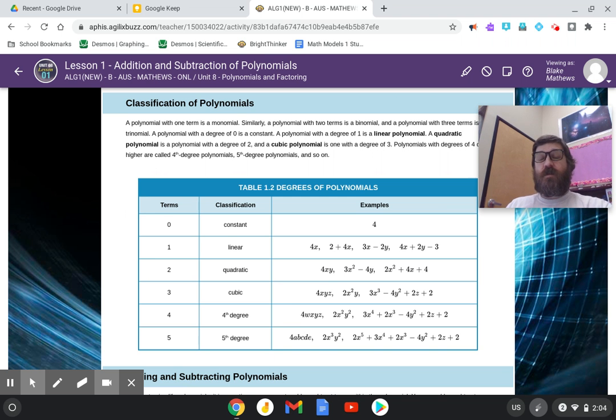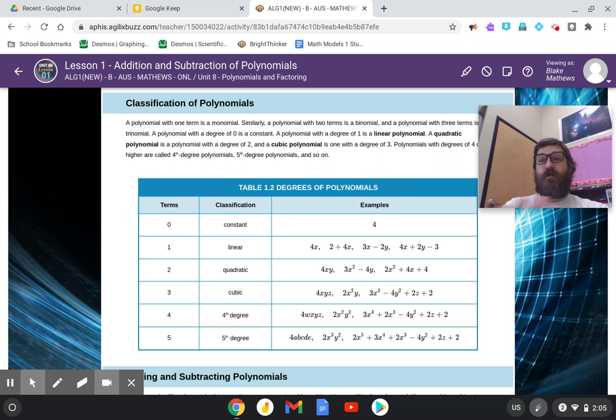Quadratic functions are when the degree is 2, meaning there are terms that have a total of 2 degrees. When there are 3, it's called cubic. And then from there, we just name it based on the number. So 4th degree, 5th degree, 27th degree, whatever it is, the highest one is what we choose. So that's just a lot of vocabulary that you kind of need to have down. I would definitely make note of these things.